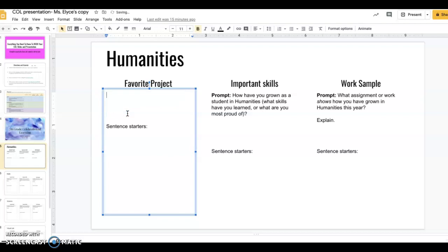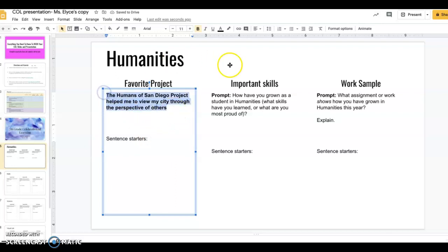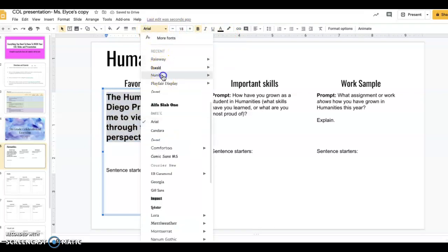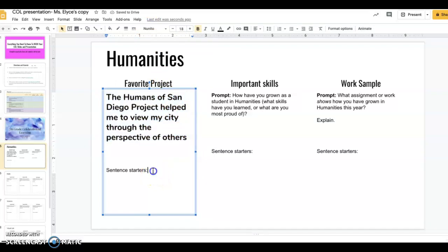So maybe I'll write, the Humans of San Diego project helped me to view my city through the perspective of others. Okay, and let's mess with the font a little bit. Maybe we'll make this a little bigger. Let's use that. There we go.